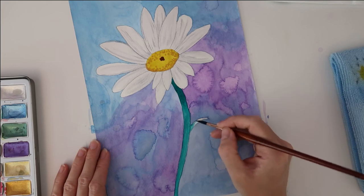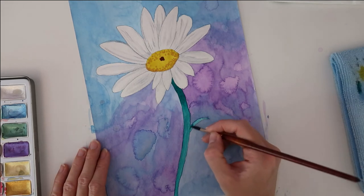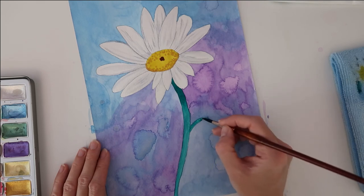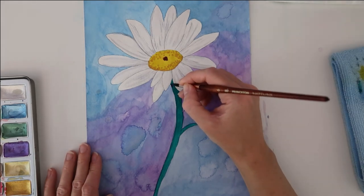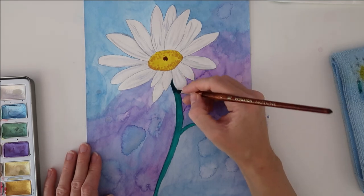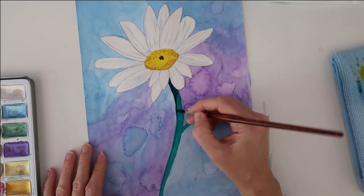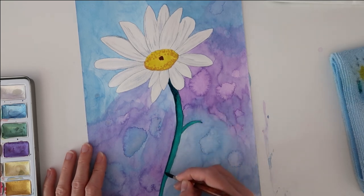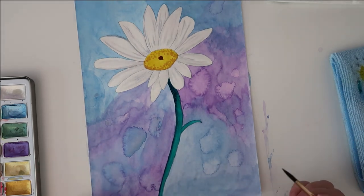There is a small leaf that I've painted as well, so I'm just going to paint that in. I'm going to take some more paint because I want it to be quite dark, so I'm painting back over that leaf with the turquoise again. Now I'm going to take some deep blue and dab and paint that at the top of the stem, then run it across the left-hand side. Because the paint is still wet you get a lovely blend of the blue and the turquoise, which is going to create a soft shadow.